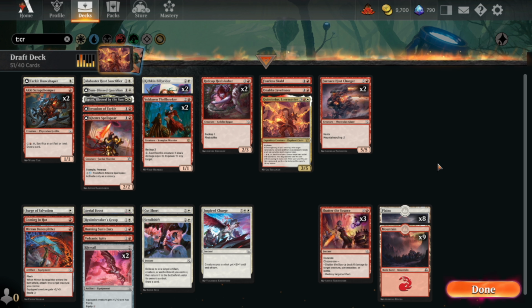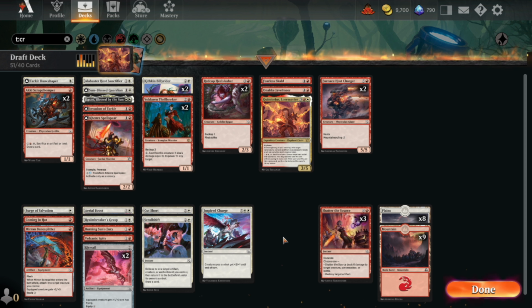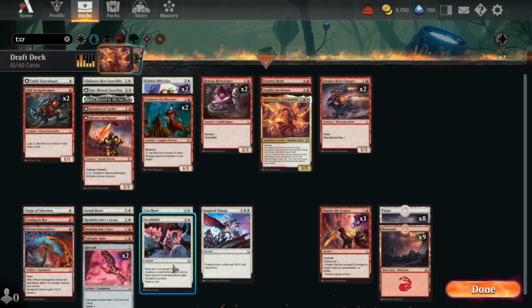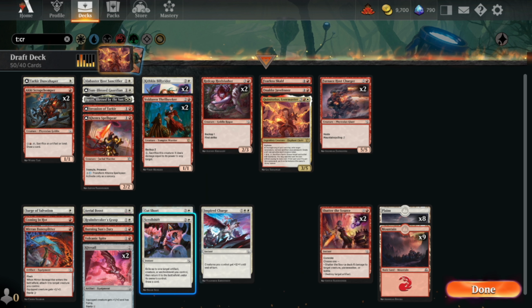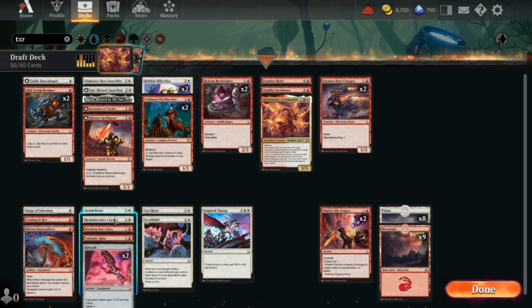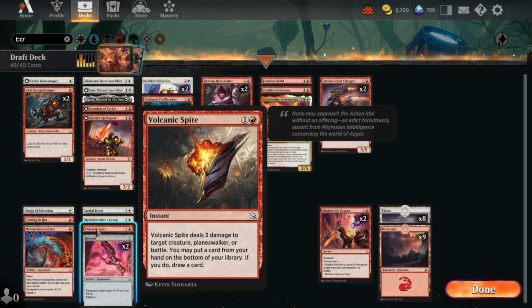Alright, so let's make some cuts here. With Quintorius, I actually do want to keep kind of spell heavy. He can get back equipments, he can get back my battle. So that's actually not too bad. I think I'm going to go ahead and drop 1 Shatter of the Source, just because I don't think I need 3 of them. We're going to keep my removal in. Aerial Boost does give flying. I'm definitely keeping my removal there. I'll probably get rid of that one.